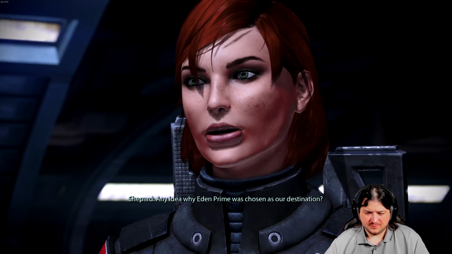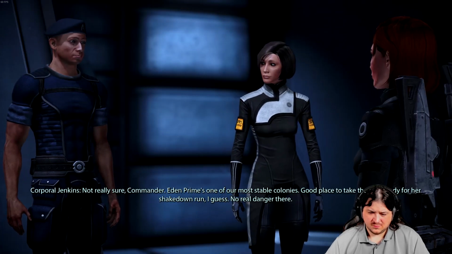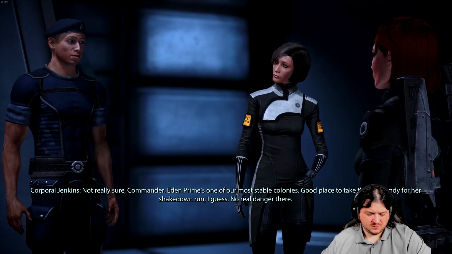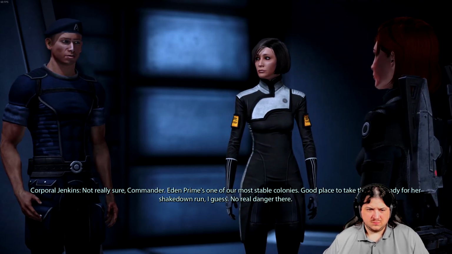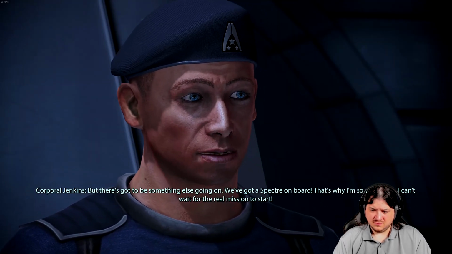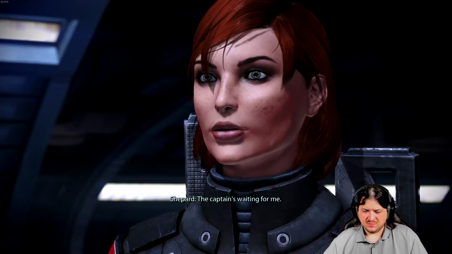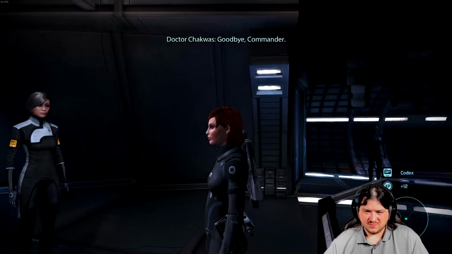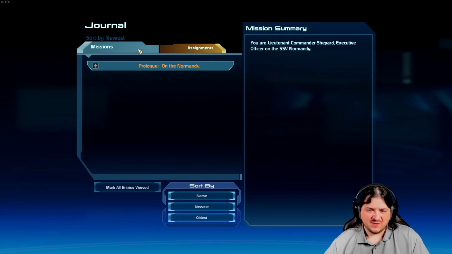All right. Any idea why Eden Prime was chosen as our destination? Not really sure, Commander. Eden Prime's one of our most stable colonies. Good place to take the Normandy for a shakedown run, I guess. No real danger there. There's gotta be something else going on. We've got a Spectre on board. That's why I'm so wound up. I can't wait for the real mission to start. The captain's waiting for me. Goodbye, Commander. More codices. I love all this.